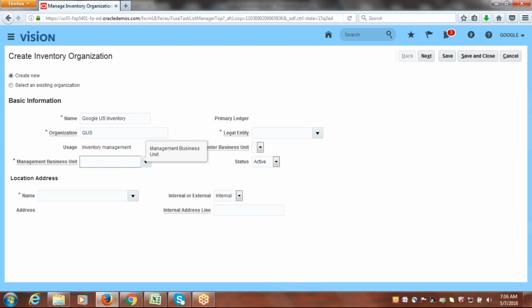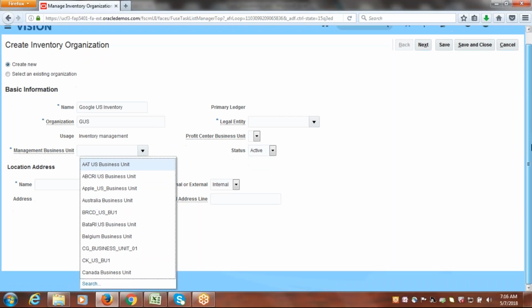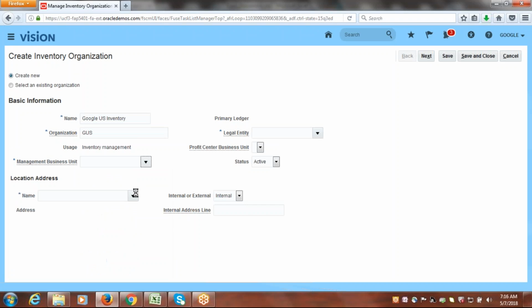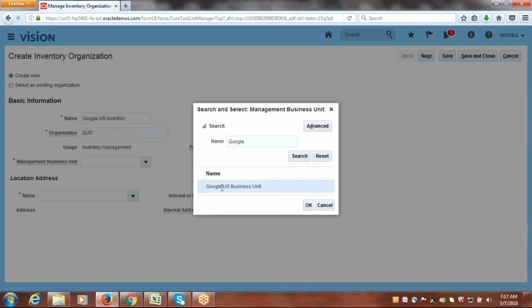So see, usage is inventory management because this is a physical inventory that should be mapped with the business unit. So select our business unit.